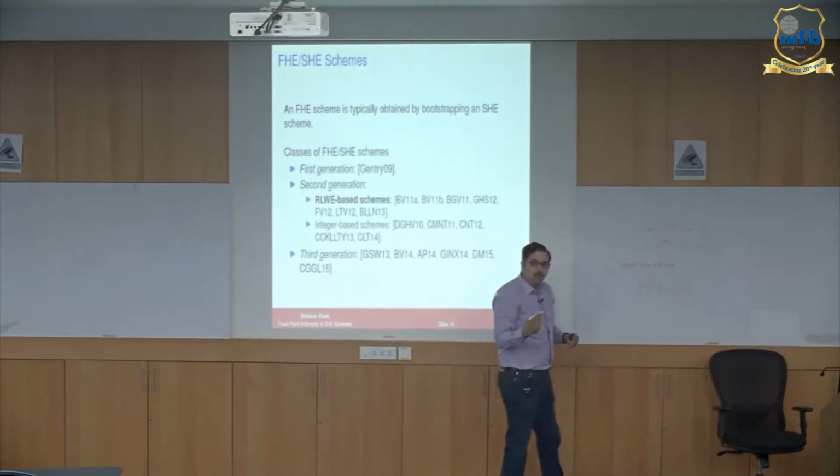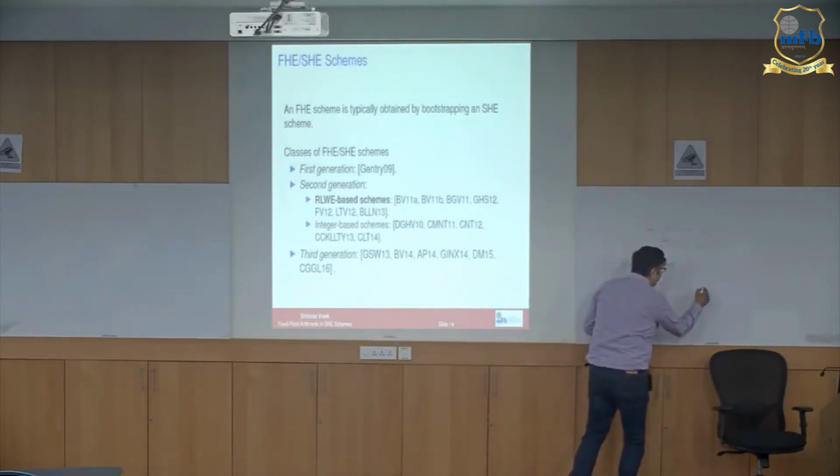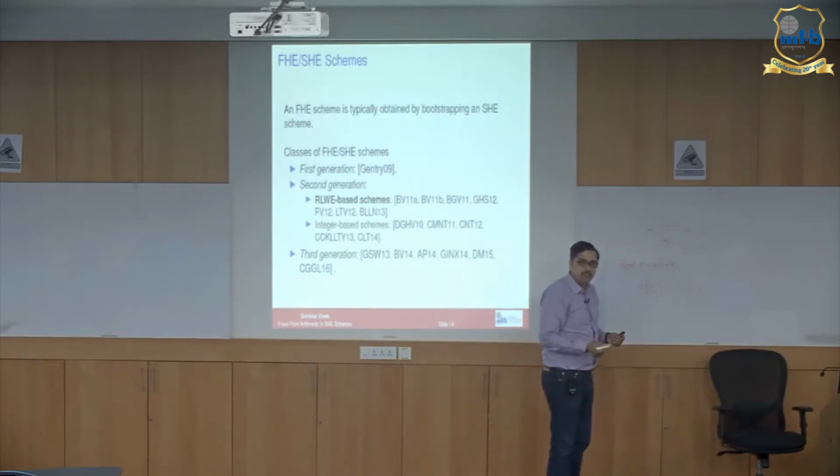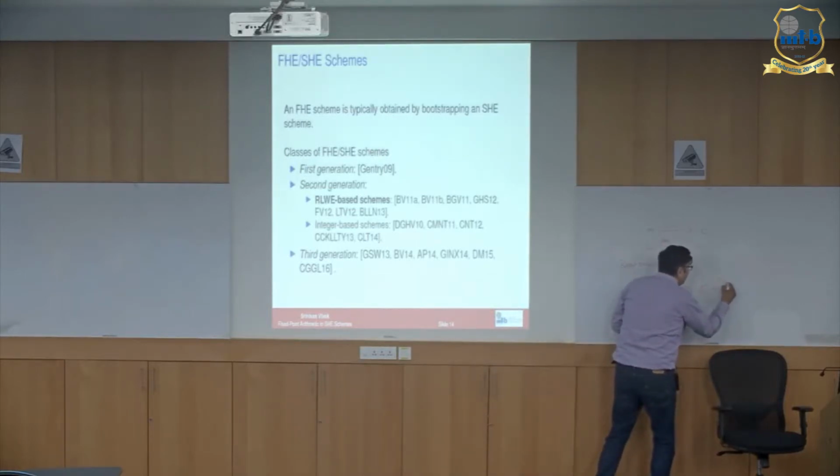So what are you expected to get? If you decrypt, you will get the message. But the moment you homomorphically decrypt the message, you should get an encryption of the message, another encryption of the message that encrypts the same message. And that you decrypt, you get back the message. This upon decryption, you will get back the message.